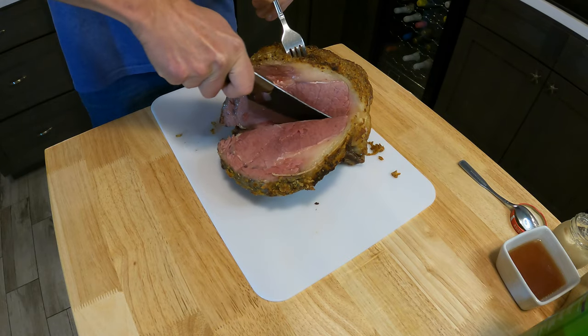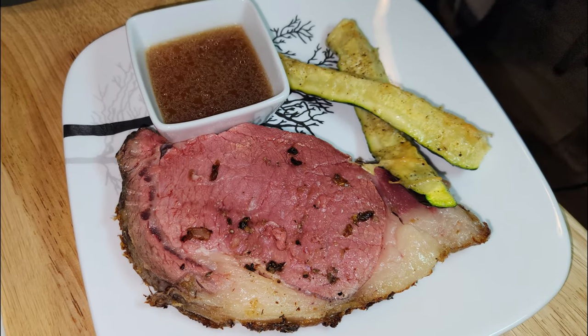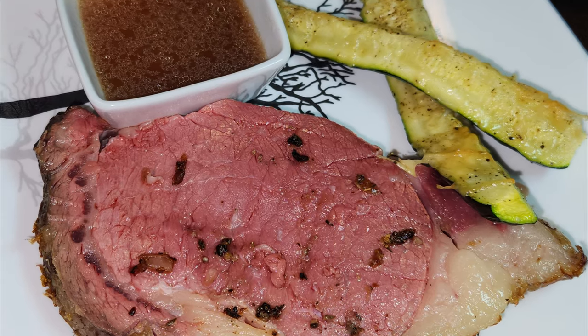But now it's time to try this amazing prime rib. Oh, look at that. Unbelievable meal. Watch out for the cookbook coming soon. The recipe videos, it's all gonna be amazing.